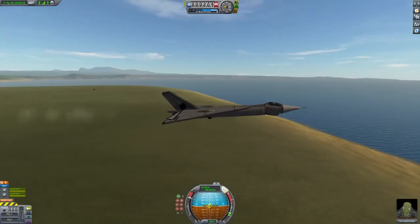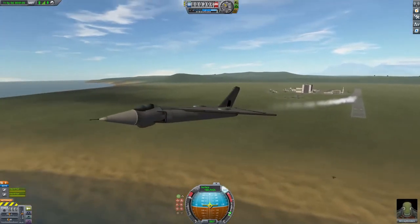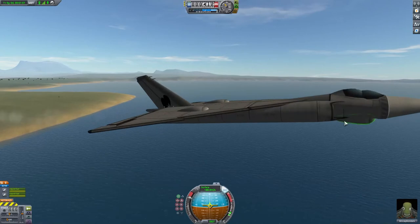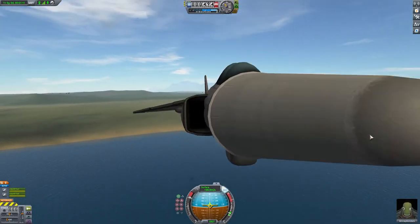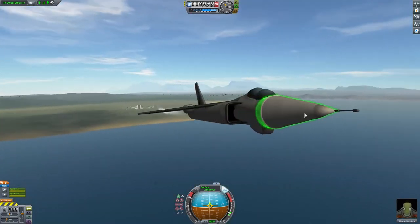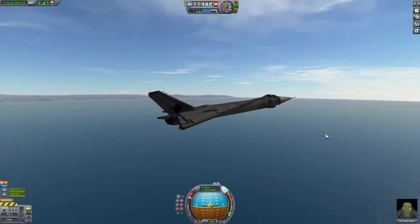So this is an interesting little design because if you look at the nose, they've used a sort of fairing for the nose, which is really cool. Do I know what's inside there? I should actually just do a look inside. We're going to spoil the mystique. But what have we got? Oh, it's completely empty. Oh, that's a bit depressing, isn't it? Okay, got that there. Nothing else inside. And they've disabled the thing.